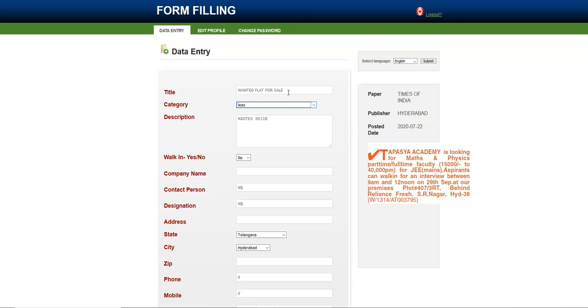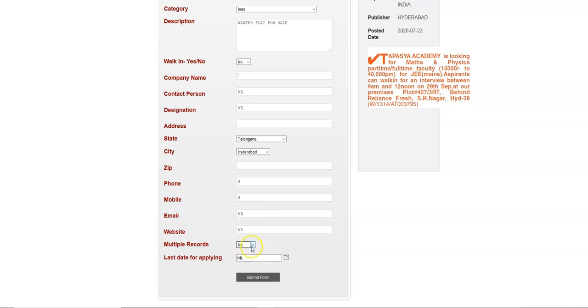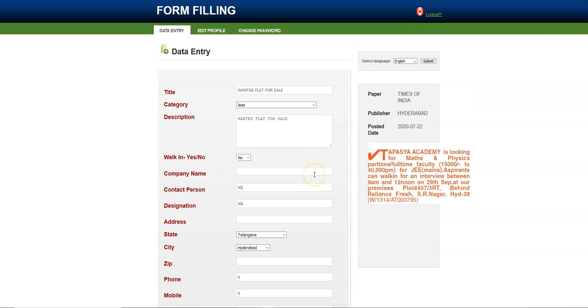Then description, that same. You have to copy the title and paste it here and just give enter and type the details about that flat. So whatever mentioned on the right side, you have to simply type the same as it is, follow the uppercase, lowercase, ignore the special characters and fill that other column if it's available, or else you have to simply type nil and select here multiple record no and submit to get the new form. So these are the three variations of forms you have to fill while doing that process.